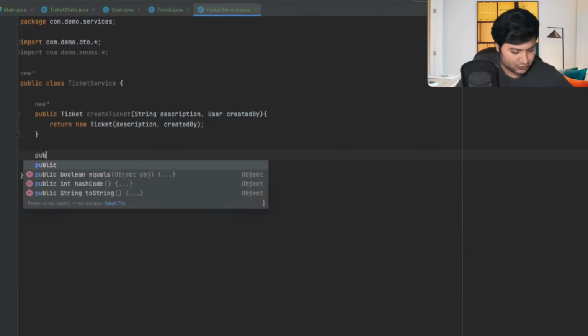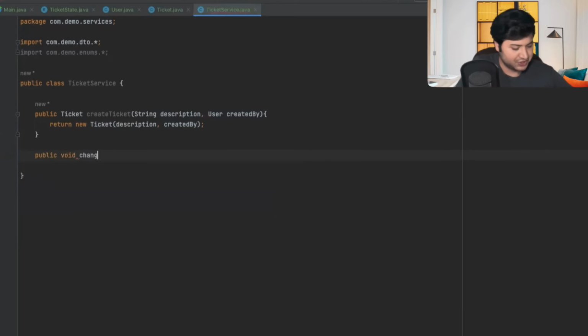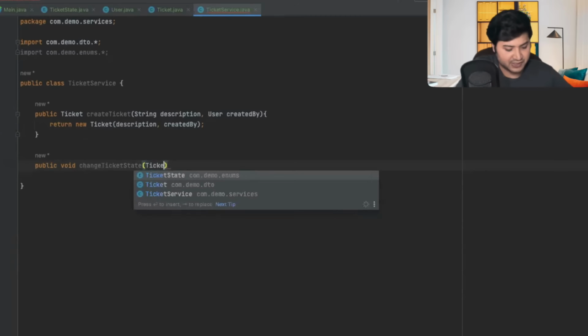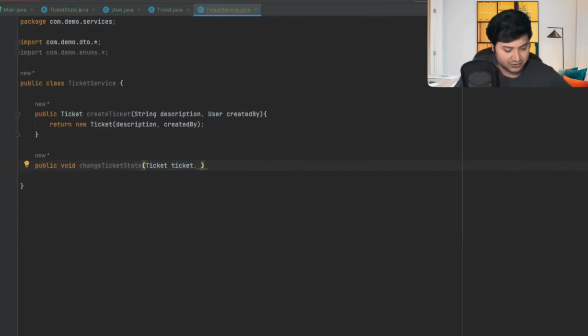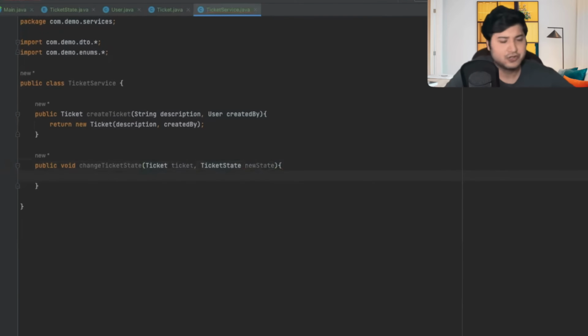Okay, so public void changeTicketState, right? So what were we getting? We were getting a ticket first and the new state. So TicketState newState. Okay, so like we said, we will have a different sort of mechanism for each of the different transitions, right? This was mentioned in the question. Let's first fetch the old state and then we'll see how we implement different notifications for different transitions. Analysis to done, done to analysis, analysis to progress, progress to done, progress back to analysis. So let's first fetch the old state.